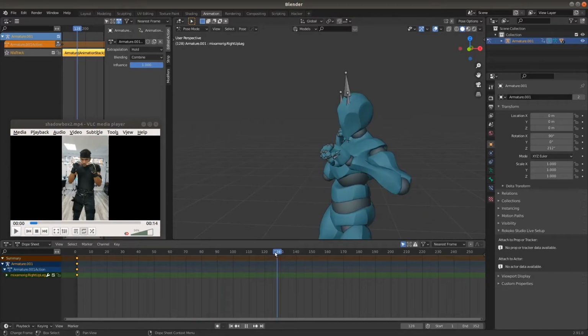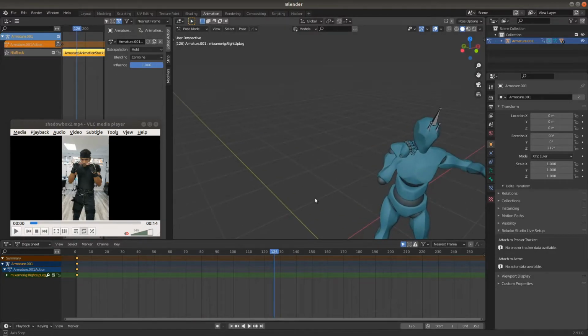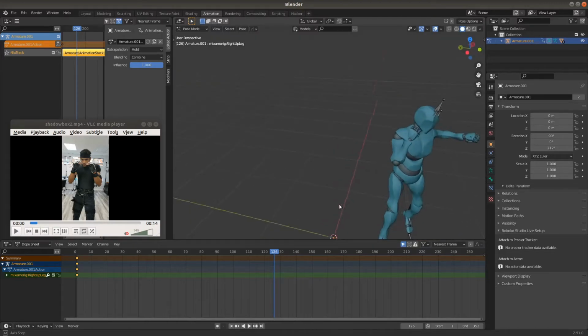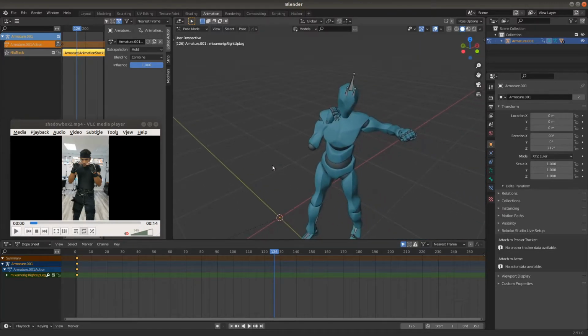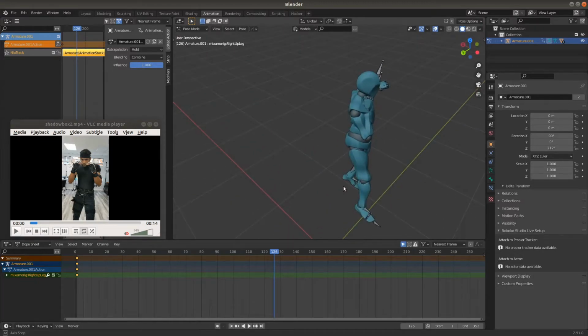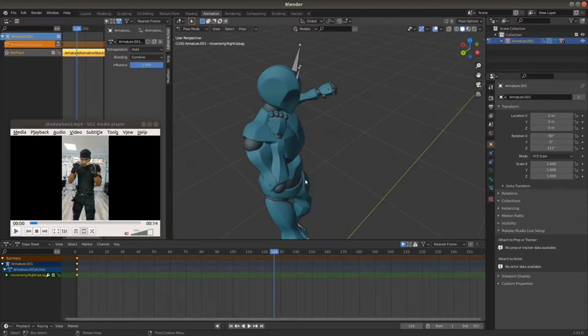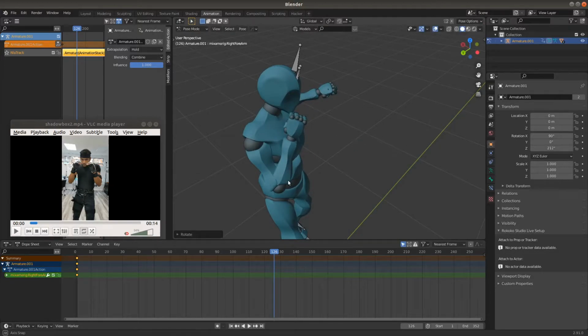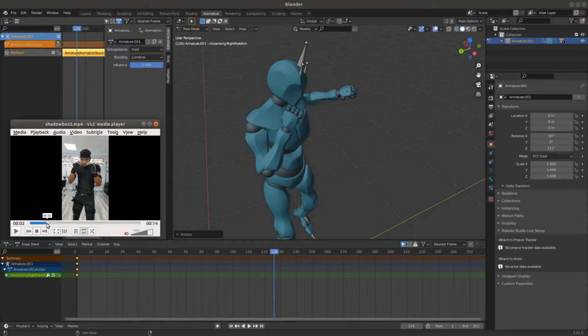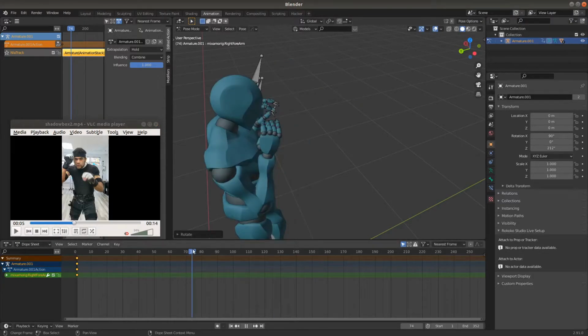You don't have to fix it at exactly the right frame. I'm just trying to find a spot that looks pretty bad and fix it from there. The worst spot is usually what I find the best. So this obviously does not look natural. It's going through the body. If you had armor or something on a character, you definitely have to adjust this too, even if your actor was doing it right and you recorded it correctly.